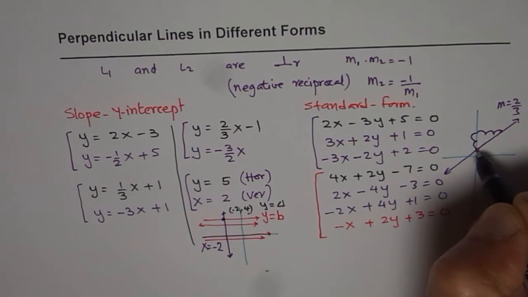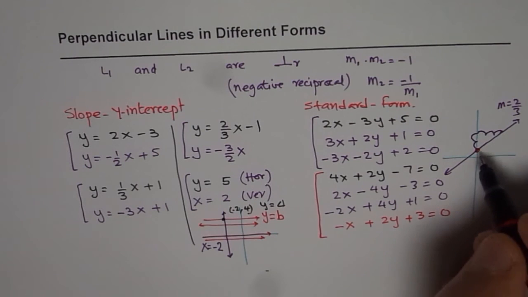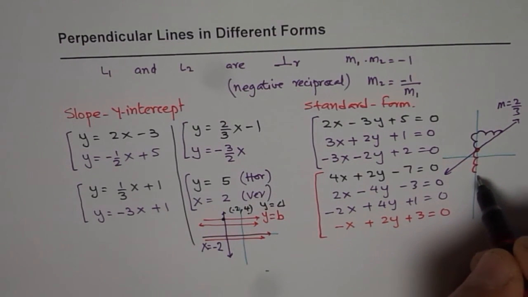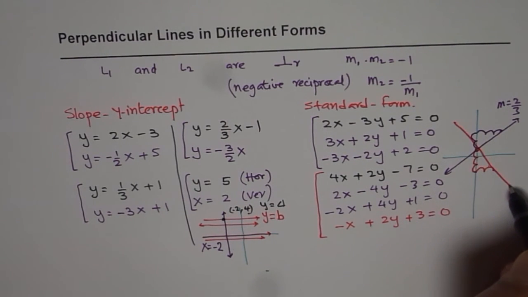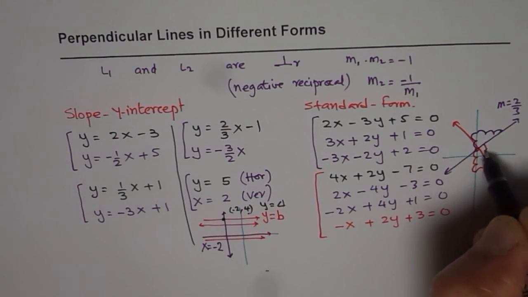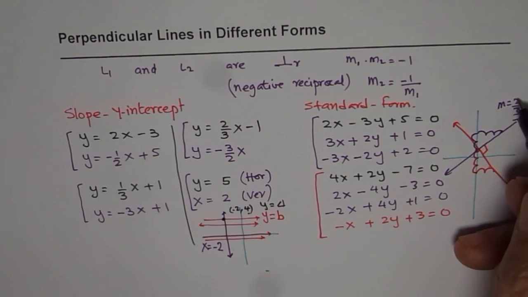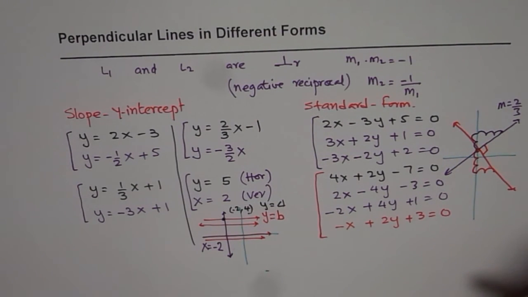So you can go down from, let us say we are using this point itself, you can go down 1, 2, 3 and 2 units to the right, 1, 2. Then a line which goes through this will be perpendicular. Do you see the point? So flip it and change one of the signs to get a perpendicular line, correct?